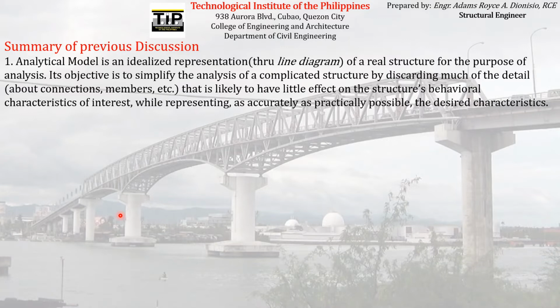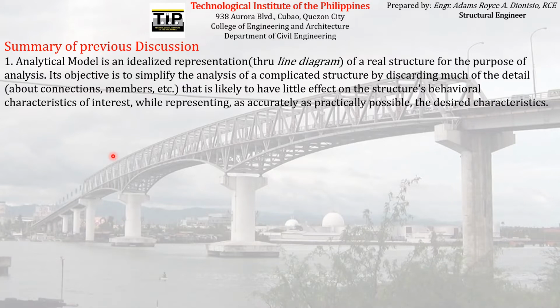And after discarding them, the resulting structure is what we call analytical model or idealized structure. This structure, ang laman lang nito are those necessary information or details na kailangan natin para ma-analyze yung structure. So, yung tawag doon sa isang structure na ang laman lang is yung mga information na kailangan lang nating malaman for us to be able to analyze the structure completely is what we call analytical model or idealized structure.